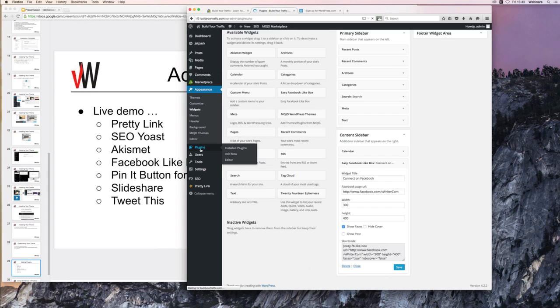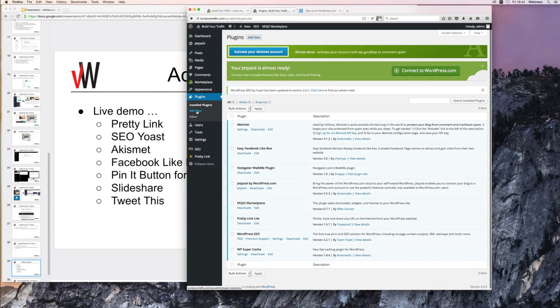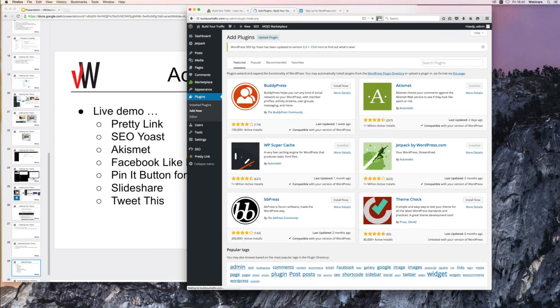Plugins, let's look for, we don't want to search installed, we want to add new. So you can click there on the menu or also at the top there. So we'll take that option this time. Search plugins. I'm sure you're getting the hang of how this works now. So pin button, let's see if that brings it up.